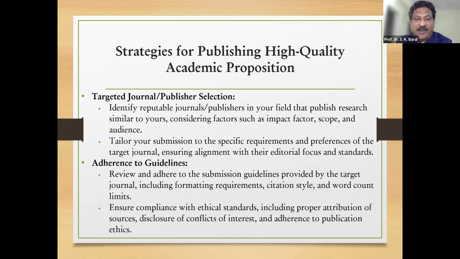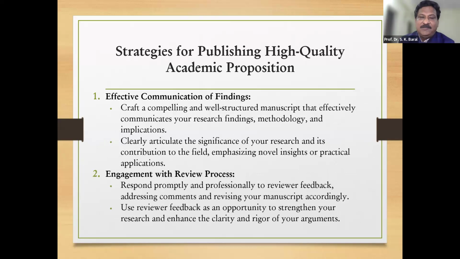If you want a very reputed journal or reputed publishing house, proper attribution of the sources, disclosure of conflicts of interest, and adherence to publication ethics will lead you to publish your paper in a very reputed house. And you need effective communication of findings. You craft a very compelling, well-structured manuscript that efficiently and effectively communicates your research findings, methodology, and implications. Clearly articulate the significance of your research, its contribution to the field, emphasizing novel insights and practical applications.